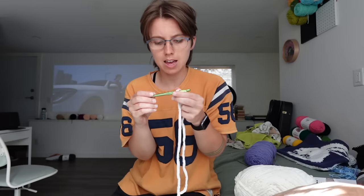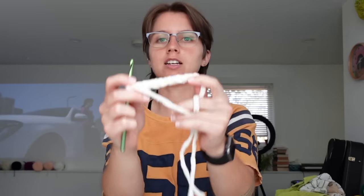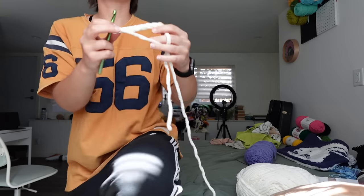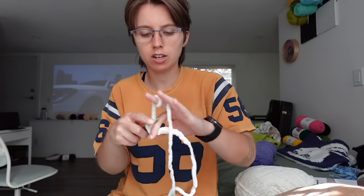So I'm using a 6.5 millimeter hook because I want it to be pretty tight so none of the stuffing pokes through. And then I'm going to make an oval. So I chained 8 and now I'm going to basically work around it, but doing 4 in each side. So I'll do 2 single crochet in the first stitch.